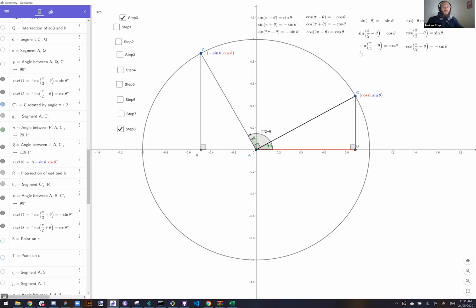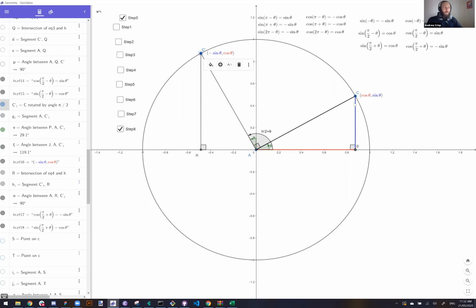Okay, so now I have sine of pi over 2 plus theta is equal to cos theta, and cos of pi over 2 plus theta is minus sine theta. So in the future, if you go, oh, what's this thing? I don't remember. You can just quickly draw yourself a diagram. You can say, okay, well, imagine this is theta here, and then I'm going to go an extra 90 degrees or an extra pi over 2 radians around the unit circle.